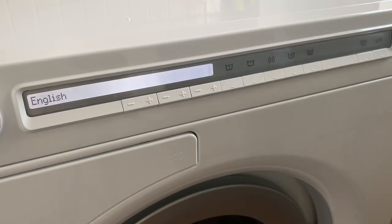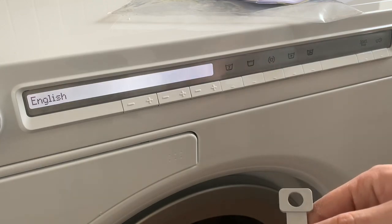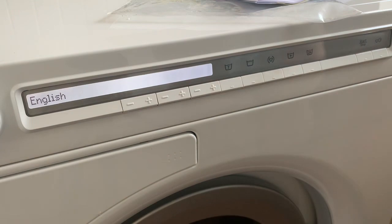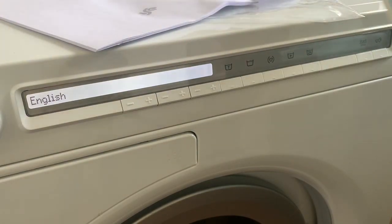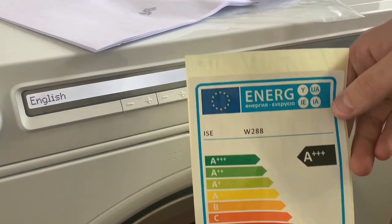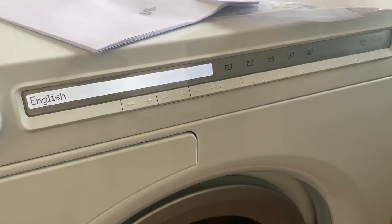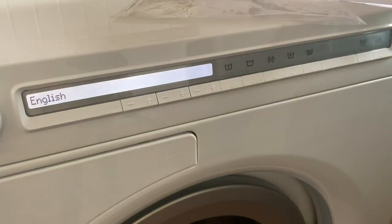So in this manual pack, which I just unwrapped off camera because I didn't think to do it, we've got this little plastic key thing. This is an emergency door release. If we slide the drum that way, there's a little slot I'll show you in a minute where you can manually press that down and it releases the door. Energy rating sticker. So I'm showing this now. Let's just look at setting this up.